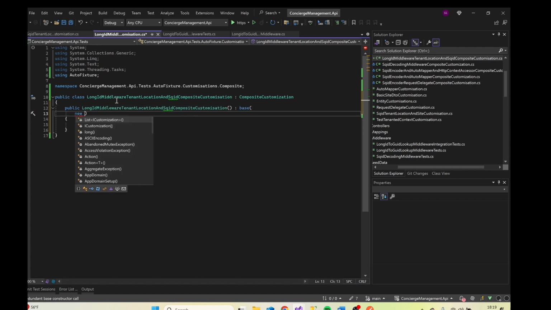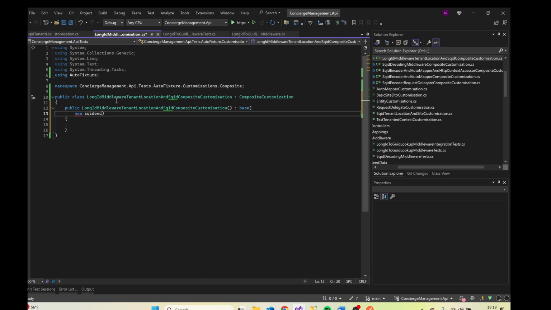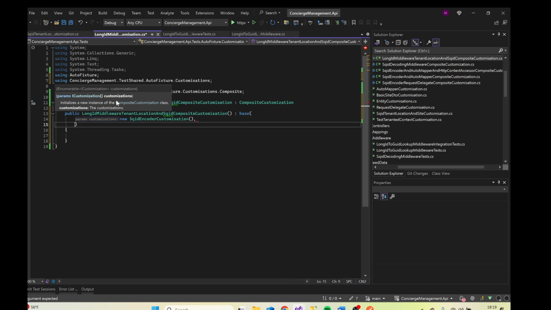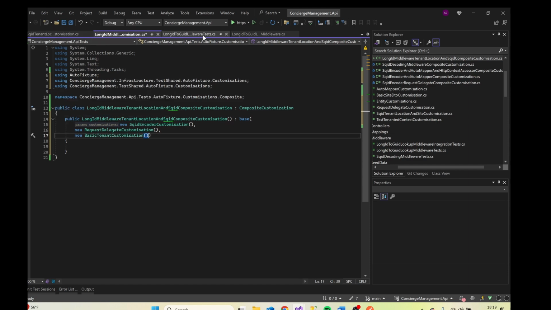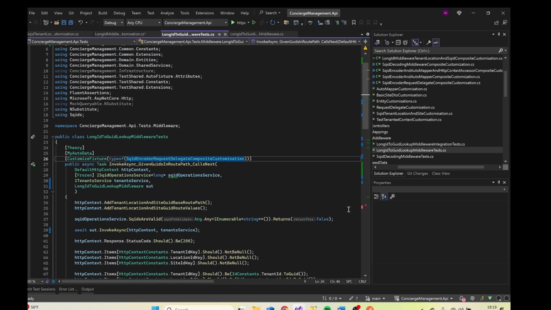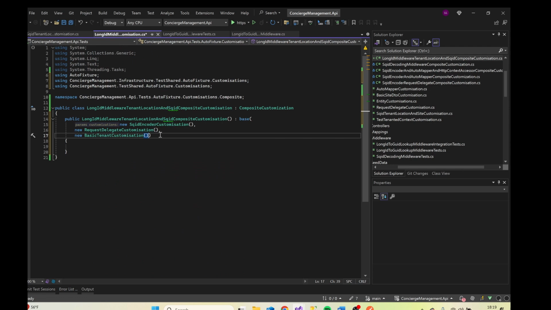I'm passing in my customisations I need as part of this. I'm just basing this off of the old one I meant to rename. So I need to bring these on to this one.